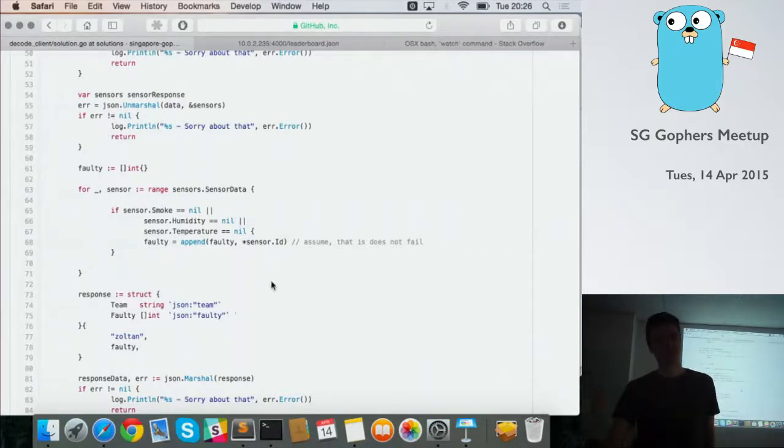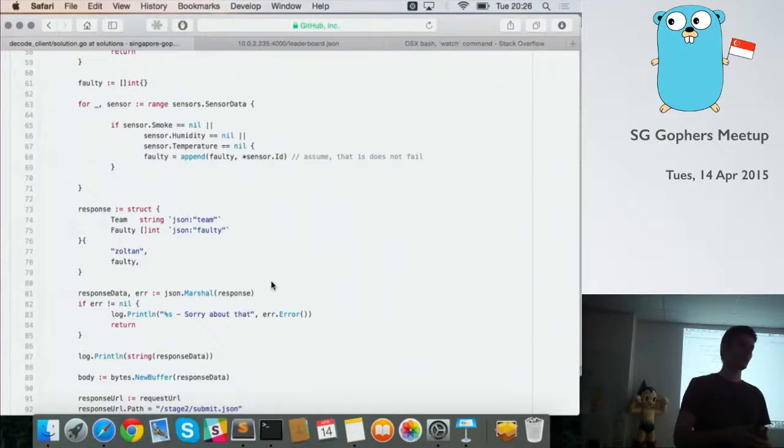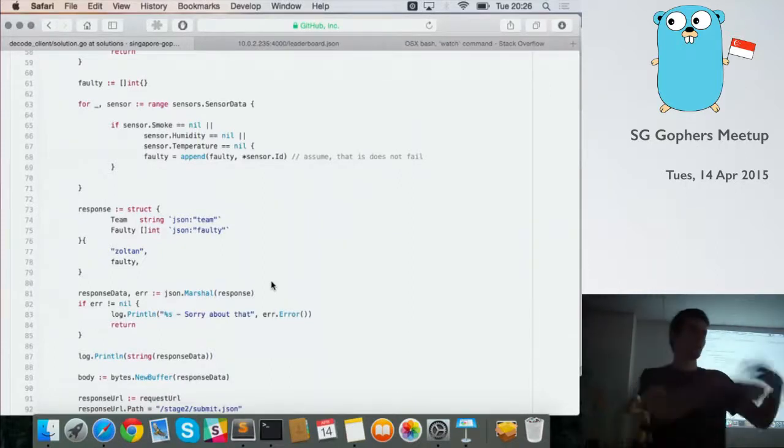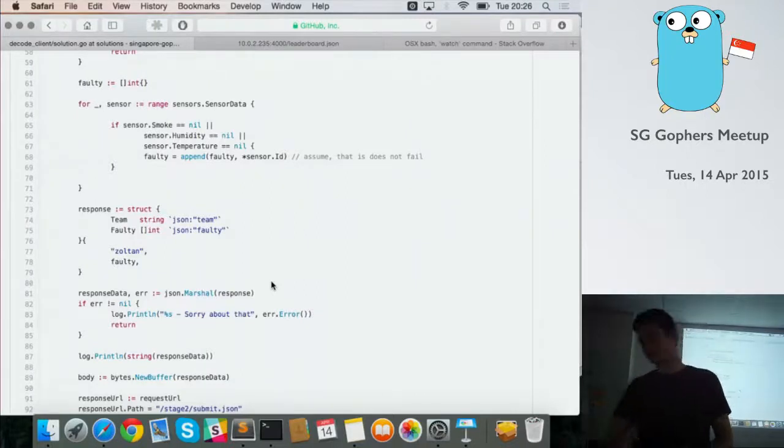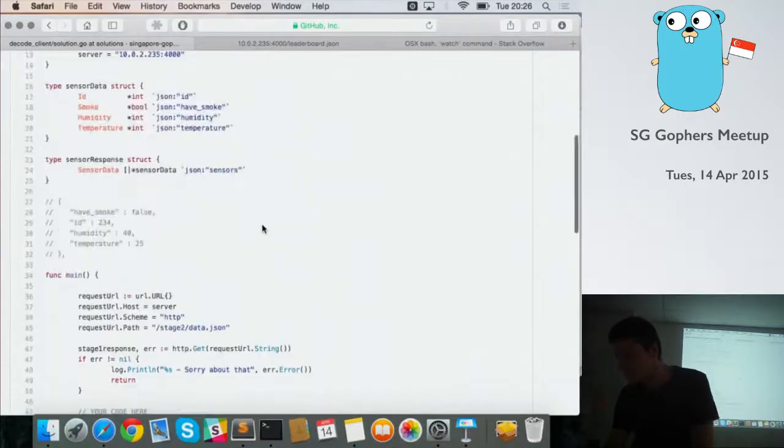I'm just thinking, how would you do this in JavaScript to check that value? Yeah, you check whether the thing is defined or not. On the other hand, I think there is a way to do it another way. So when you pass a zero value and you want to encode it, you can flag it as omitempty. What that means is, that is for you to encode. That's for marshalling, not... Yeah, marshalling, yeah.